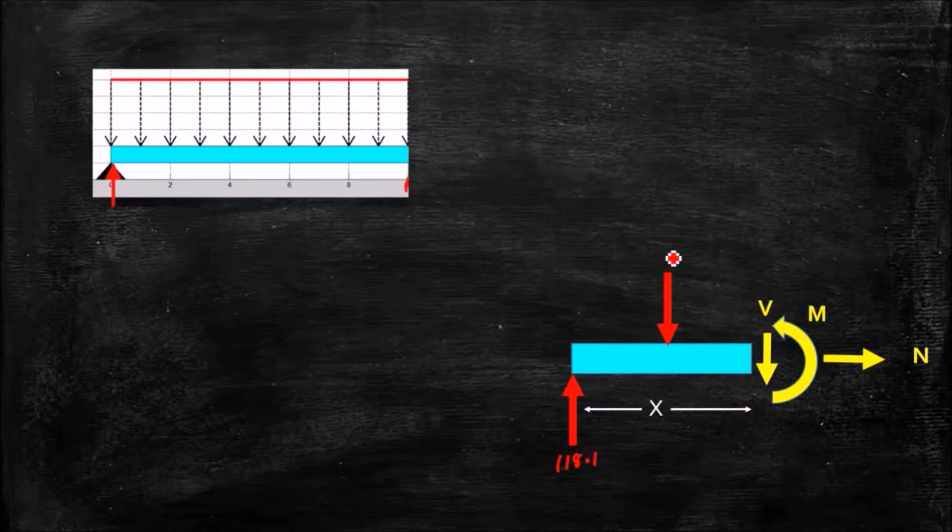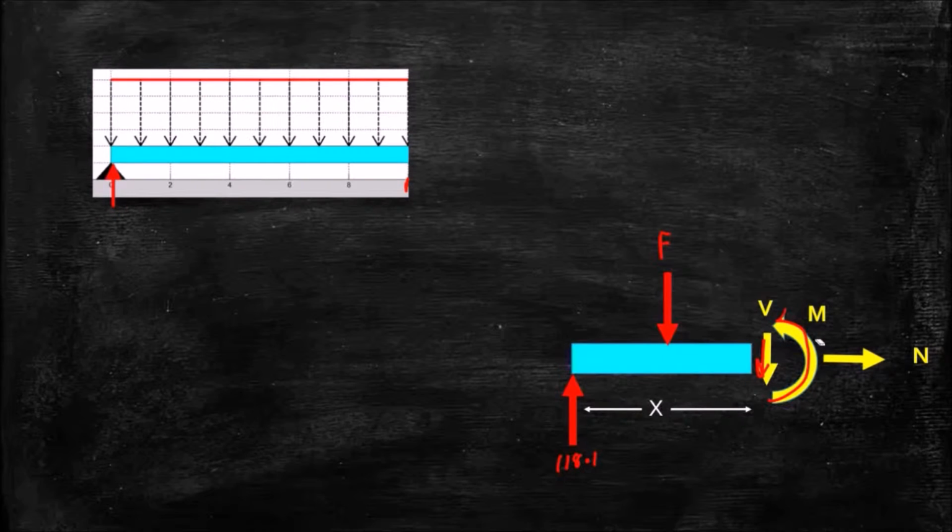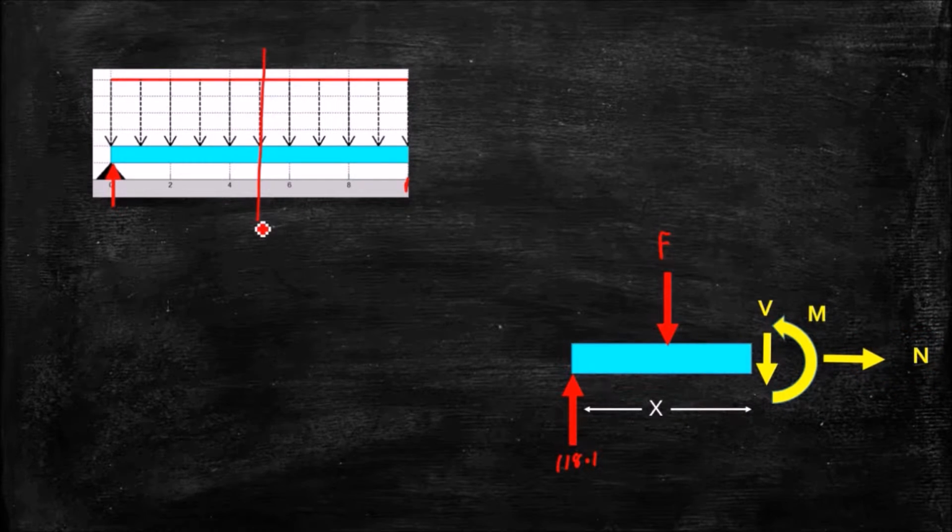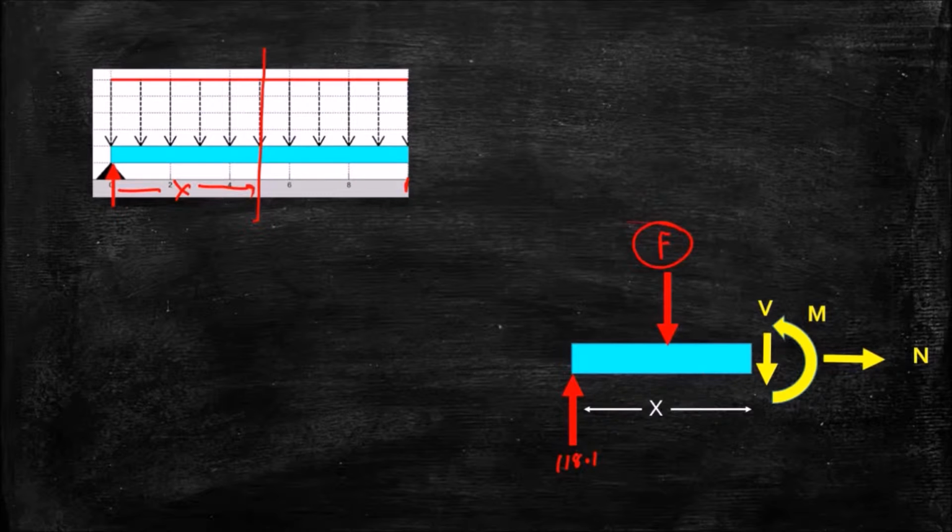We have some force here, which magnitude and location we need to determine, shear force, and a moment that will be necessary to keep this in equilibrium. By inspection, we can see that the normal force is equal to 0. Assuming we cut a section on this beam at any arbitrary point, and this is at some distance x, we can find out what the magnitude and location of that force is, and from that we can find the normal or the shear and the moments.